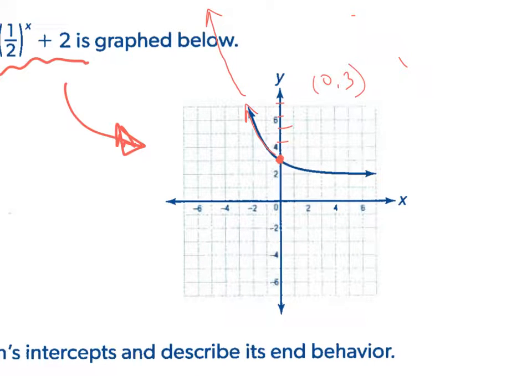So I'll say as y increases to infinity, what happens with x? Our x values approach... it's very bad handwriting. So as y increases, what are our x values doing? Or think domain here, guys. Where's our domain going? Yeah, our x values are approaching negative infinity. So as y goes to infinity, our x's are going to go to negative infinity.